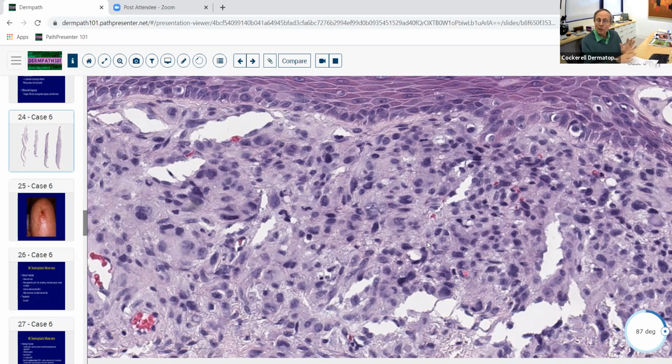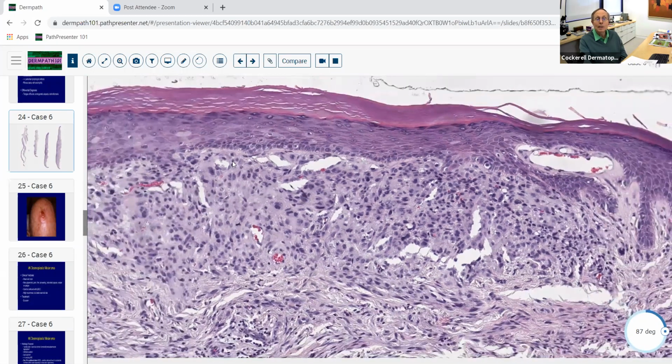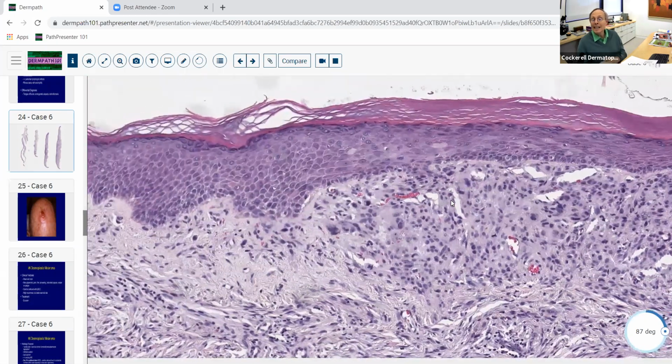So we're having to use secondary features. So we've got atypia. We've got mitoses. Have we got any epidermal involvement? Well, we don't have anything that looks like squamous epithelial involvement or anything that looks like an actinic keratosis, for example, that's contiguous with this. So that would militate against a squamous cell carcinoma.